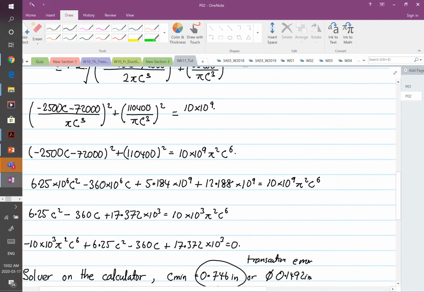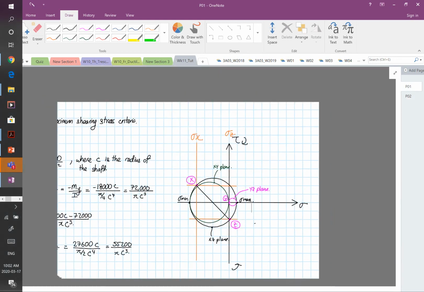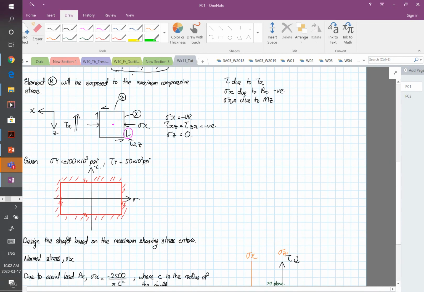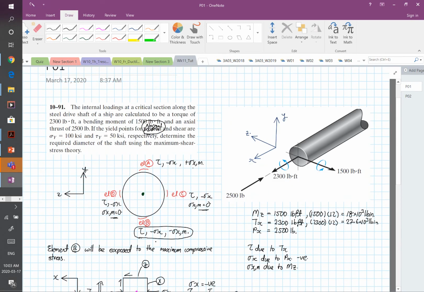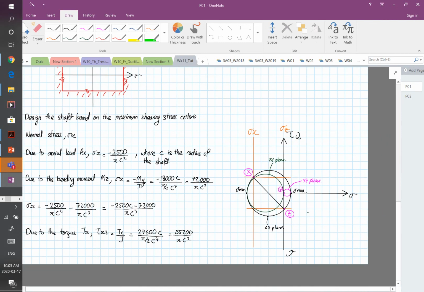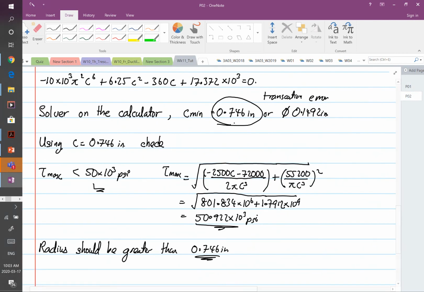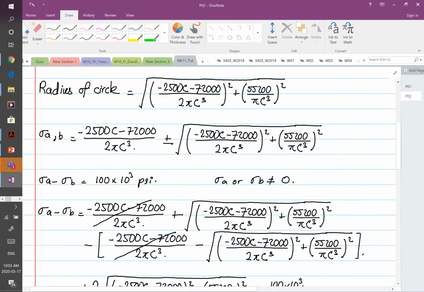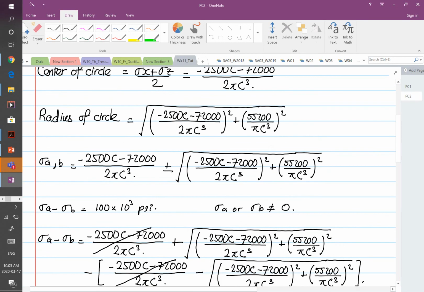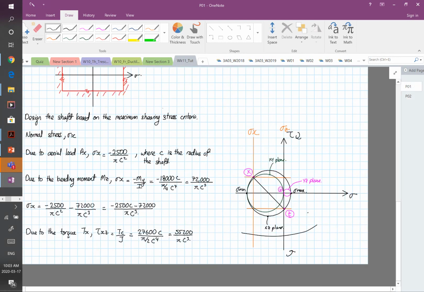Now, some of you again would tell me, Eugene, why don't we just straight ahead apply the 50, knowing that you already declared that our tau max is 50? The answer is that you can, but I'd rather you find stress A and B because of the criteria over here, where you have to use the stress max minus the stress mean. So this is what I will recommend. You'll still get the same answer, no dispute about that, which I will show in another video.